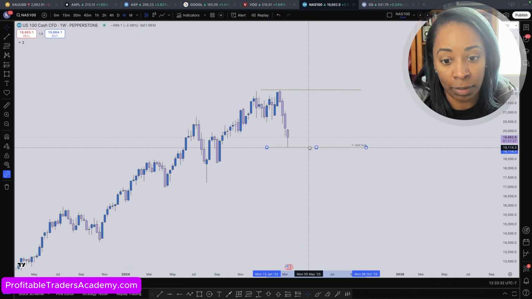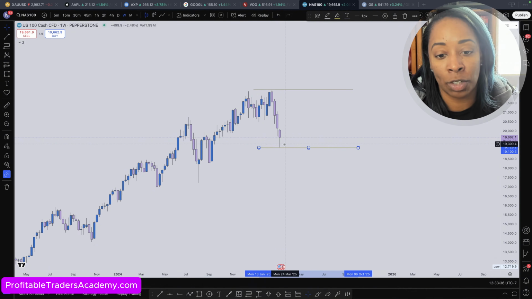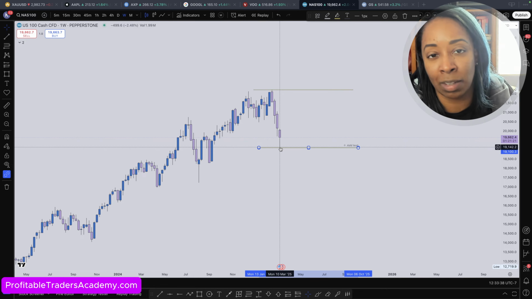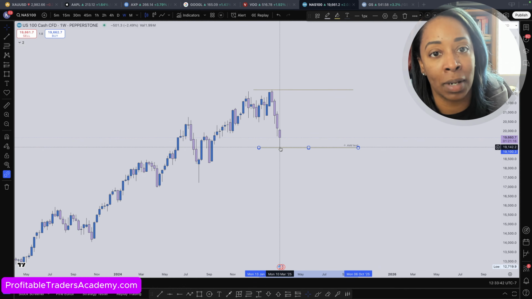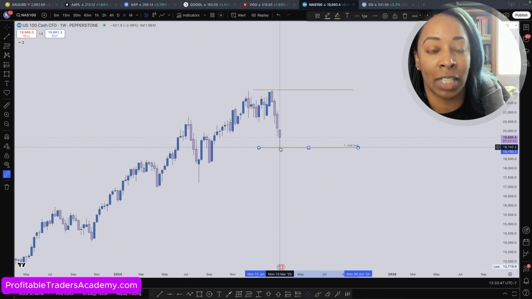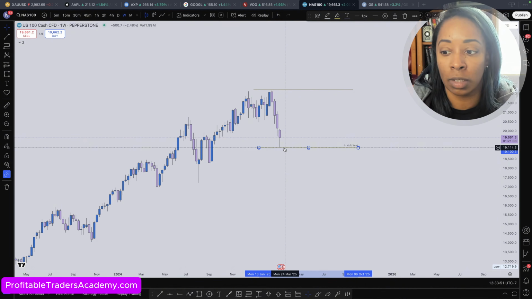And then the other level that I'm going to mark off, even though the market will be closing shortly, I do want to mark this off. I may make some minor adjustments if it does a major move in the next hour and 20 minutes, but most likely not, because volume has dried up. It is a Friday. People have taken profits and they are ready to start their weekend. So I'm going to mark off this level, and this level is going to be at 19,100 roughly.